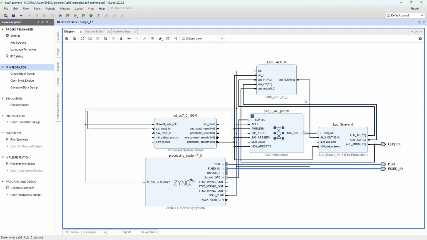Once you complete the wiring, your diagram layout should look exactly like this.